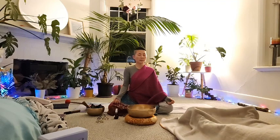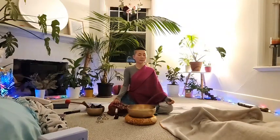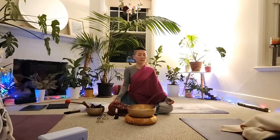Gently bring your awareness back to your body. With a stronger sense of safety, groundedness, I am, abundance, enough. Slowly rolling yourself to one side. Holding that higher level of awareness back to your seated position.